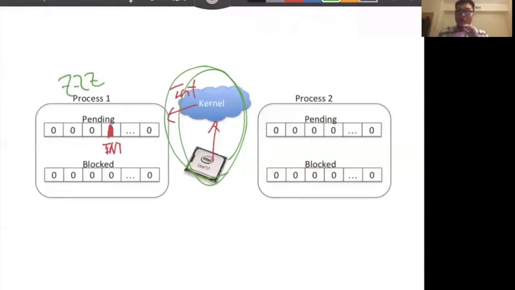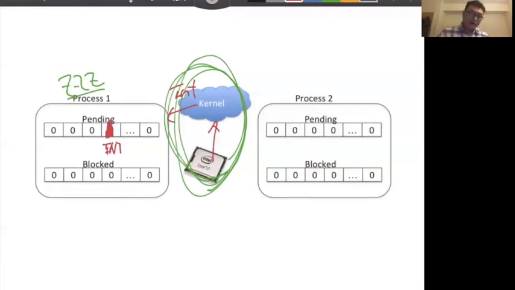Imagine that you have only a one-core CPU, which means only one process can run. So if you run the kernel process, you cannot run process one. Actually, this one is asleep. So when process one is asleep, you try to change the value in this array. Actually, it's a vector, the bit vector.